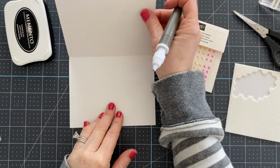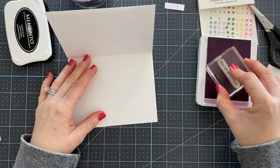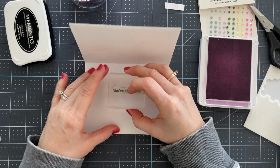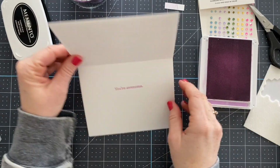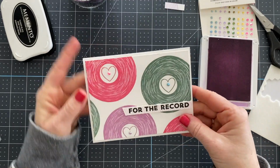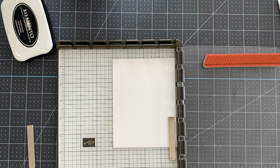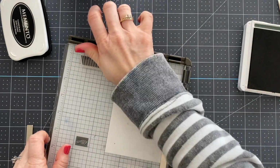But I have linked to my blog post below this video, and in that blog post is a supply list of all of the products I used. There is no project sheet today because frankly these cards are so simple. I felt like they didn't need a project sheet. They're just very, very, very simple cuts.